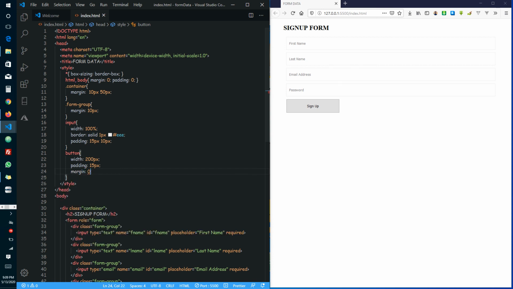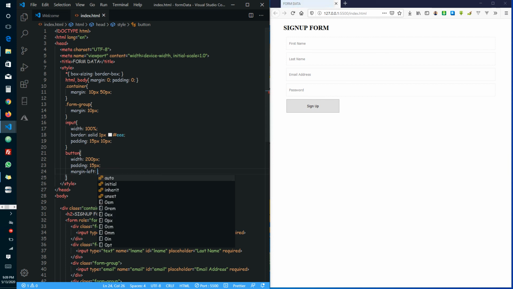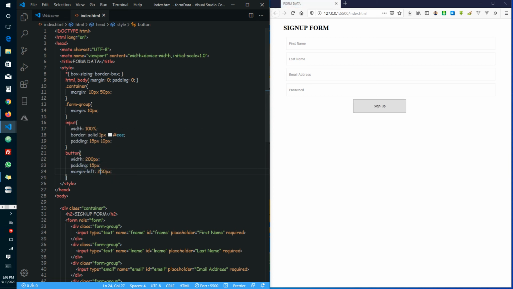Margin, let's see if we want to push it. So let's say we want it to be aligned in the middle. So what we can do is to give it a margin left of 50 pixels or 250 pixels. Yeah, this is fine.